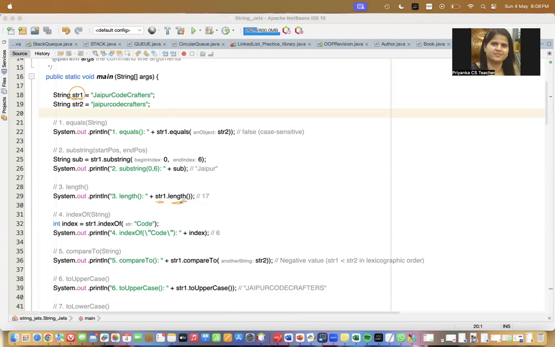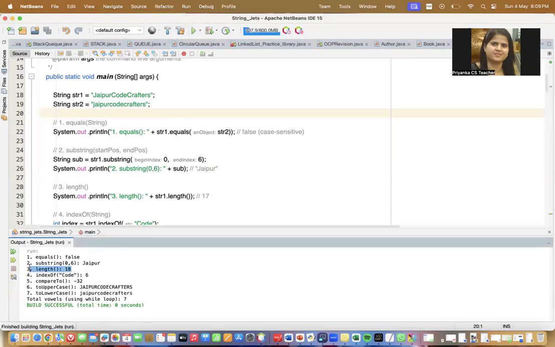So if str1 is calling length, you can see how many characters you have. 1, 2, 3, 4, 5, 6... I wrote 17 here, but counting again, 1, 2, 3, 4, 5, 6, 7, 8, 9, 10, 11, 12, 13, 14, 15, 16, 17, 18. 18 letters. I think I mistakenly wrote 17 here. So let me run this code. 18. So the length is 18.